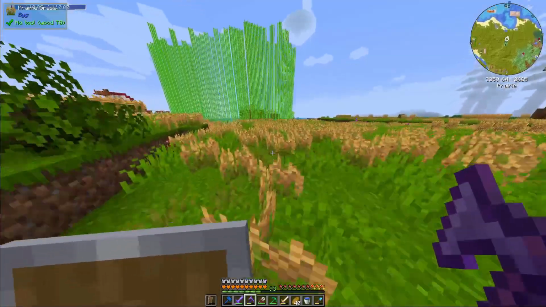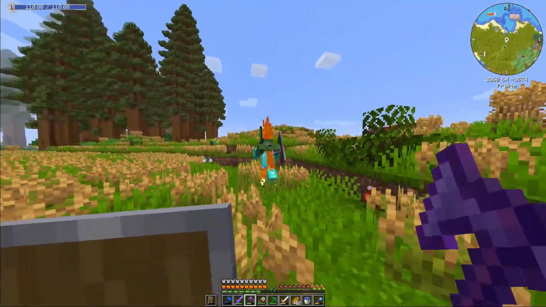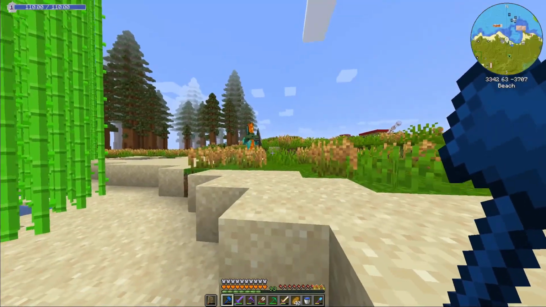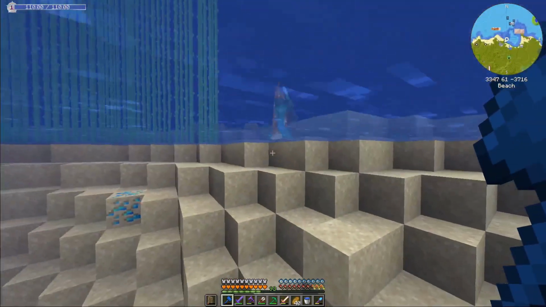Hey, oh, you're a special guy. Okay. Actually, I'm going to try something. I'm going to get what you have. So, I want to turn you into a drowned. I want to see if we can actually do this. Come here. Come on, little buddy. Come on. I know you want to go in the water.